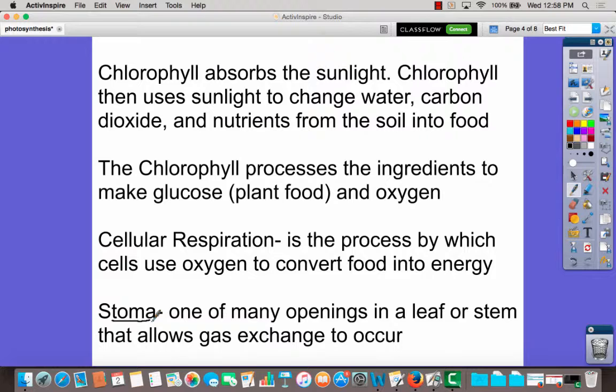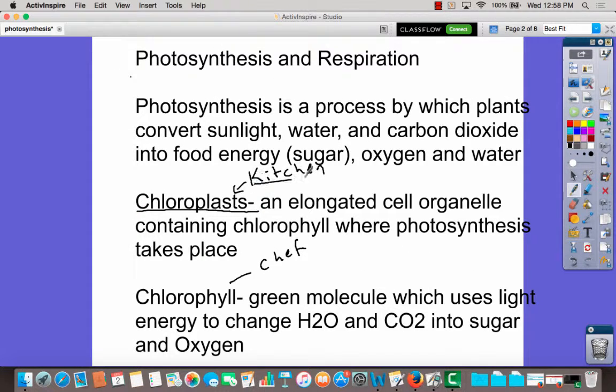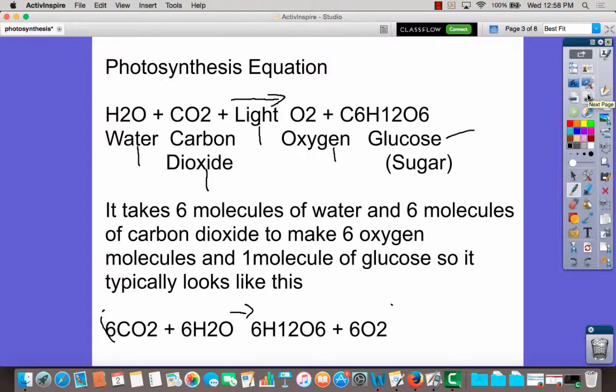Now, in winter, when plants lose their leaves or some trees lose their leaves, what they've done is they've stored up enough of this to make it through the time. Now, keep in mind, there can also be, in the stem, some of these chloroplasts that contain chlorophyll. Those cells could be in the stem, and they can still continue to make the food. So wherever we have these chloroplasts, wherever that kitchen is, that's where photosynthesis is going to occur. So if it's in the leaf, it's going to occur in the leaf. If it's in the stem, it's going to occur in the stem.